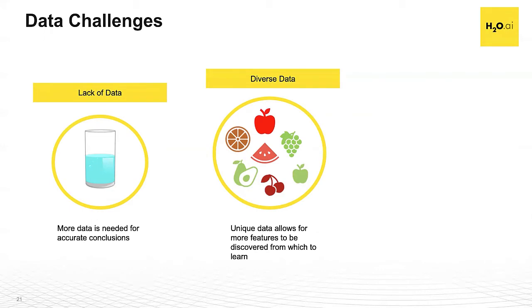Just to say this, we talked about trying to classify whether or not a piece of fruit is an apple. You have to be able to show the machine lots of examples of apples of different colors, different shapes, different sizes, but you also have to show it other pieces of fruit so that it recognizes when something is really truly an apple and when it's not.